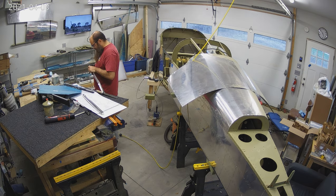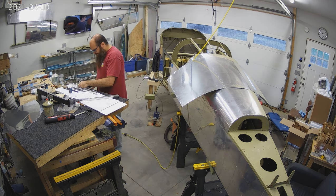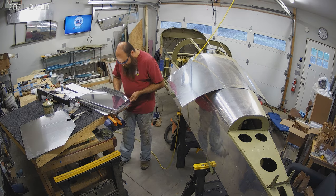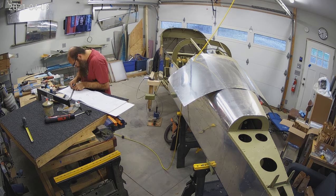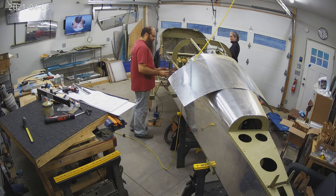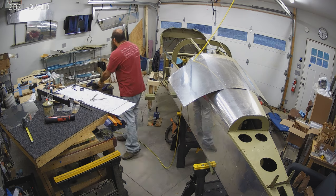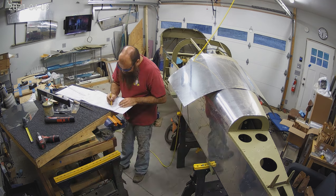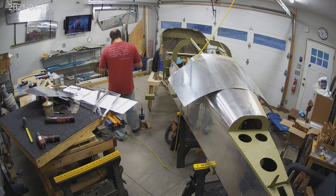I actually used two whole PPS cups, and I am almost out of primer — maybe two PPS cups left worth of primer at this point. Which is fine because we're basically almost done with the metal. All of the big pieces will have been primed at this point. There are a couple of strips still on the shelf that I need to figure out — some are the brake pedals which I'm going to get powder coated, and a couple of odds and ends. So there's maybe a half PPS cup left of priming to be done, and we'll be good there.